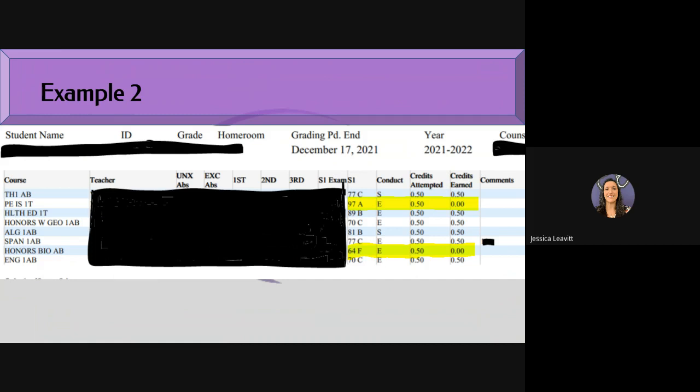The second class is a biology class. Well, for this biology class, I failed for the semester. Now, here's where it gets a little complicated. This student looks to be a 9th grader, so possibly is going to be taking this class for the full year.